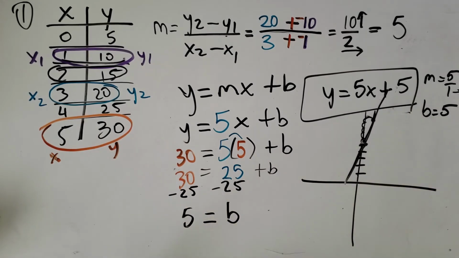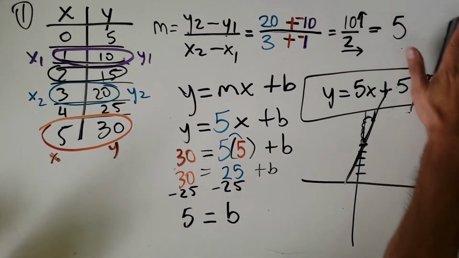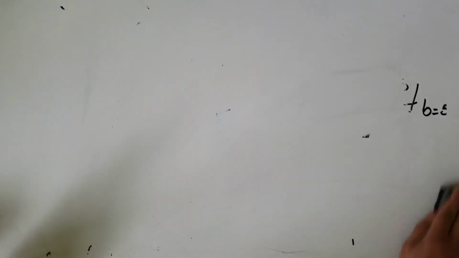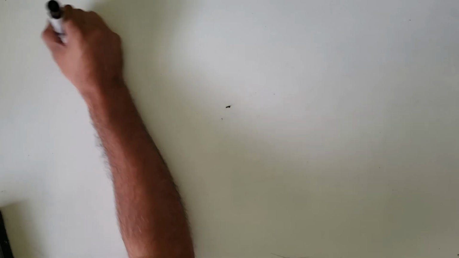All right, does anyone have any questions on any of this? Because we're going to practice a bunch of them, so if you have any questions, let's just go through another one. And this time I'm going to go a little bit faster. Okay, so I'm going to erase this whole thing, and let's do another one. Again, this is your work, so please copy this down. We're going to do number 2 now. This is number 2 on the worksheet that I sent you earlier.